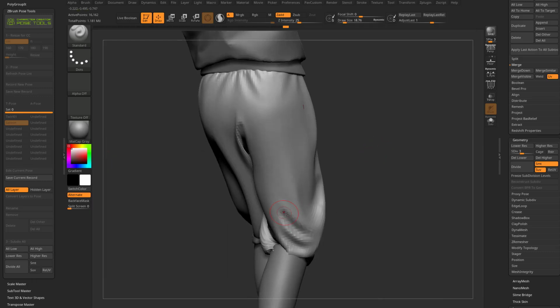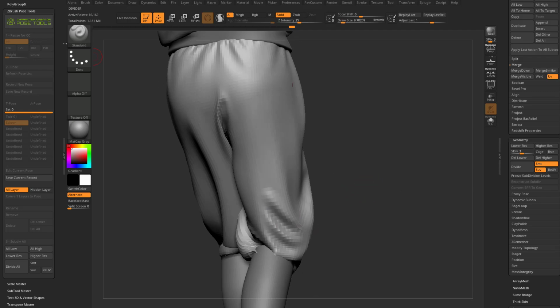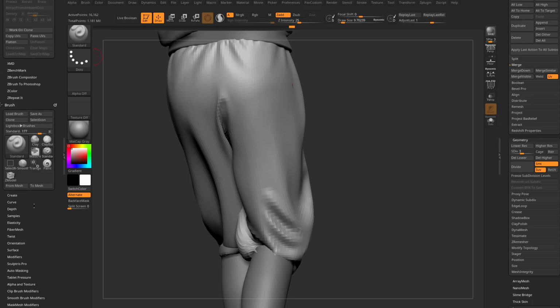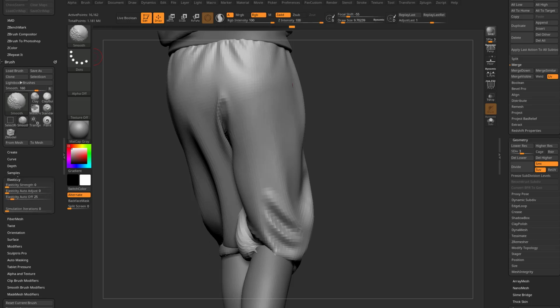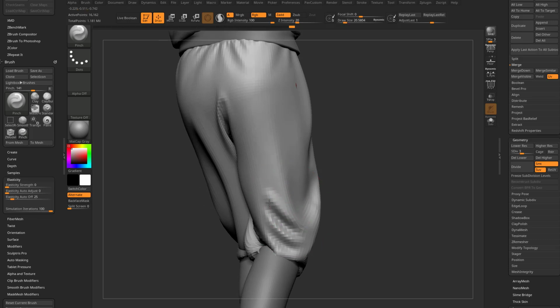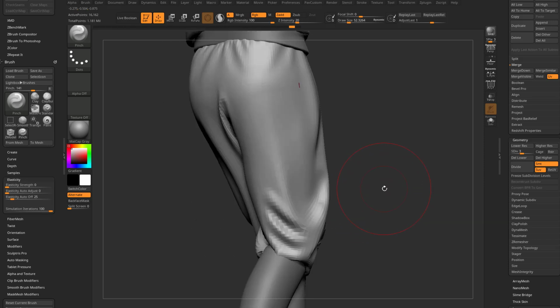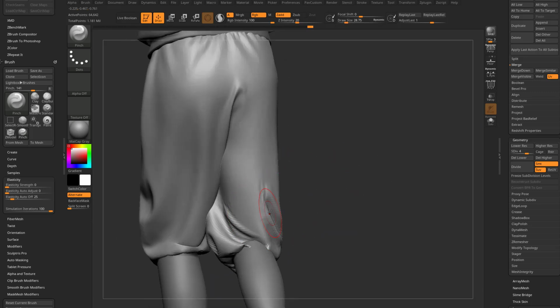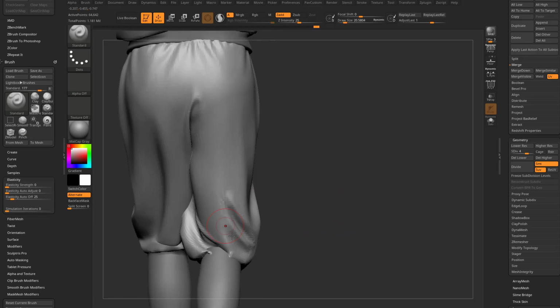But just really quickly, just to show you, I have my brush menu loaded underneath all these Z plugins. So if I go down here to Brush, Elasticity, I can actually, for any brush, let's say I want to switch over to my pinch brush, I can take my simulation iterations, crank that up, and I can use this to go through and pinch and simulate cloth at the same time. And if I want higher resolution wrinkles, I can go up to Subdivision level 4, and I can just use my pinch brush as I'm sculpting to run a simulation while I'm using the pinch brush.